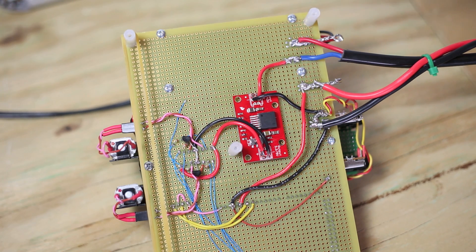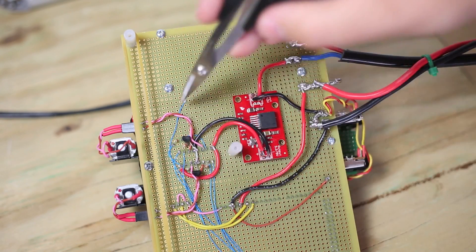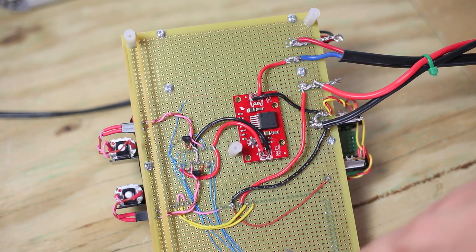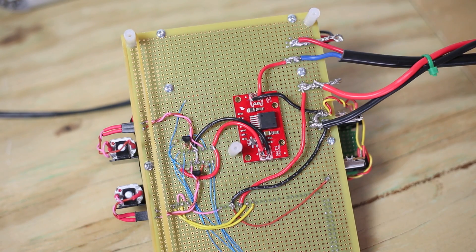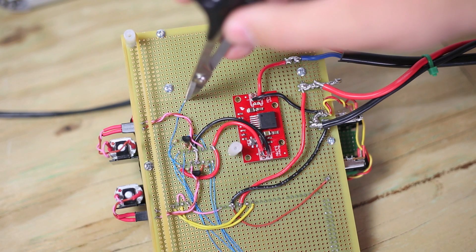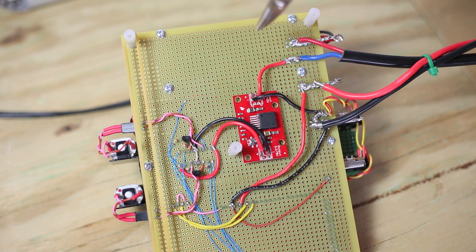I wired this up to the driver, which is under here and you can't really see it. It's already hooked up to the other side where the Pro Mega is, and I've sworn not to turn this board over. It's already been wired up to the driver because before when I was trying this was five volts. I hooked up the standby circuit for the amplifier - it happens to be CMOS compatible, so you pull it high to 3.3 volts and it turns the audio on, pull it low and it turns the audio off. The cool thing about that is it does it without pops or squeals or anything like that that happens when you turn power off abruptly on an audio circuit.